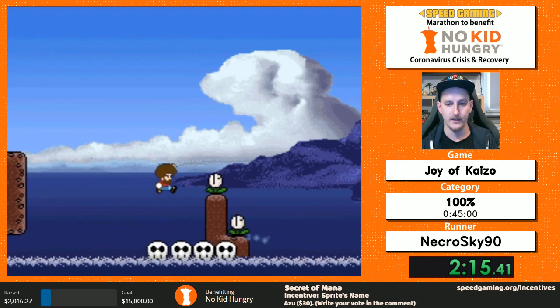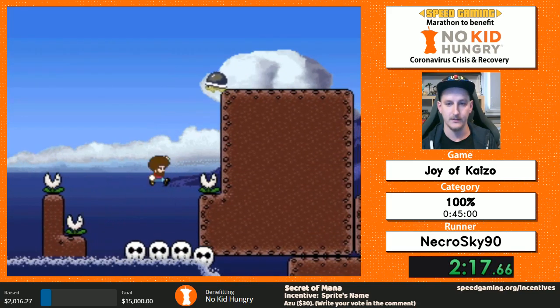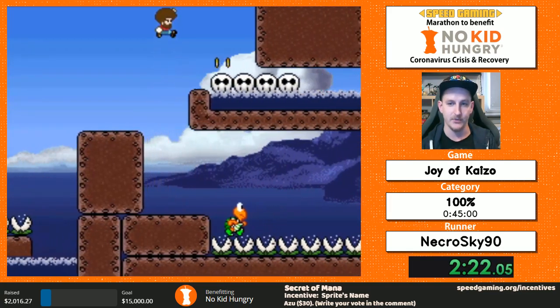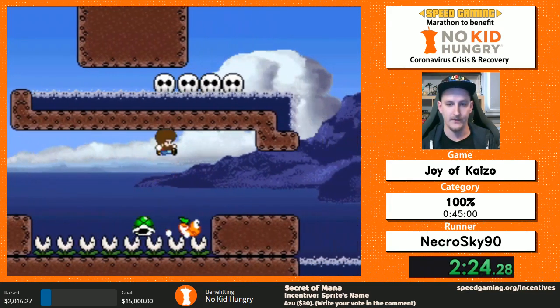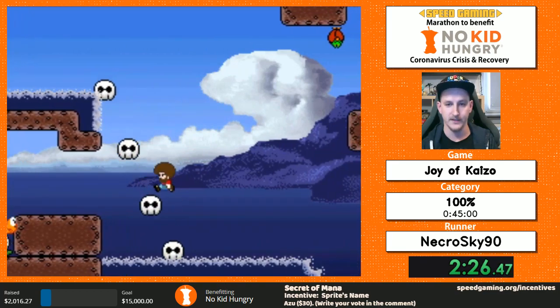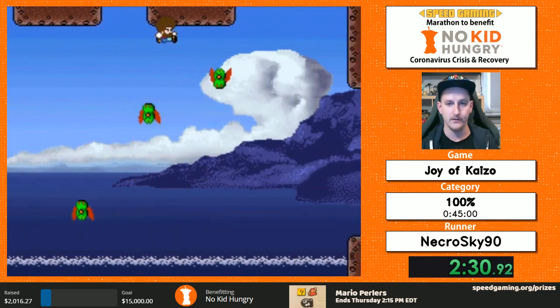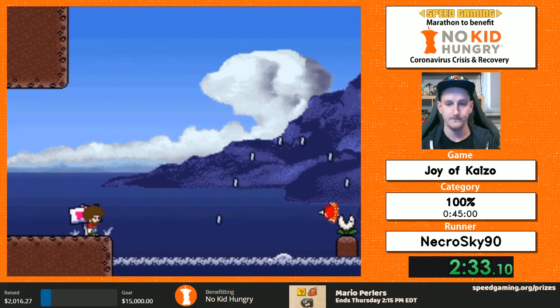Alright, now here we can bait the wave fins, going for me a bit early, so we can actually spawn the beetle a bit earlier. And this is what we're trying to do in a lot of skips: baiting enemies to appear earlier, or spawning and despawning them.